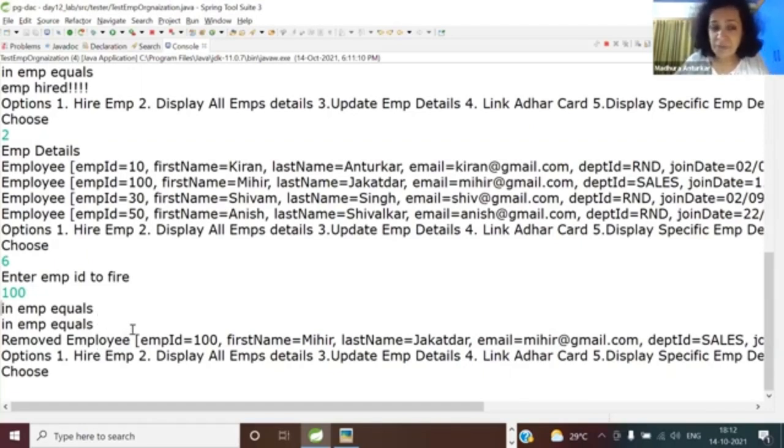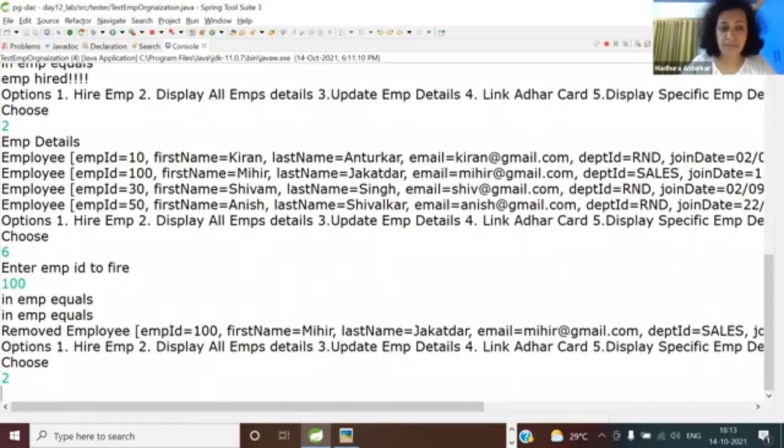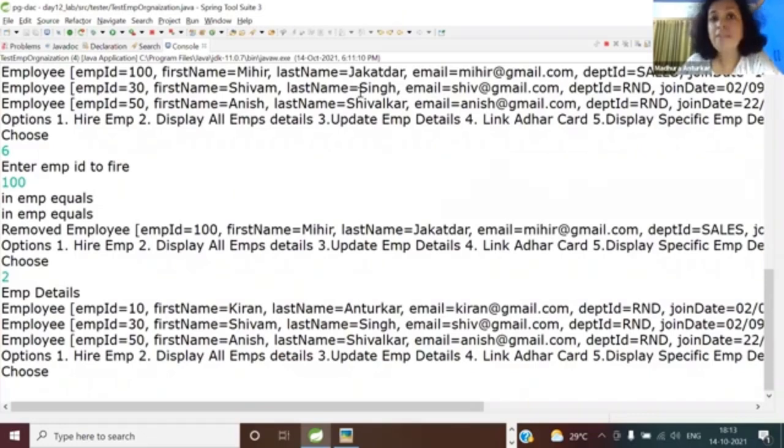So I can get as a bonus the employee who was removed, because my remove by index method returns that. And when I say display all, what are the references? The first one is the same. So first will be 10, then all are left shifted, index -1, 30 and 50. Please confirm. So can you see the removal, insertion, updation, searching has become so simple. Are we finding it clear or are we lost? Are you understanding what is going on? Very good.